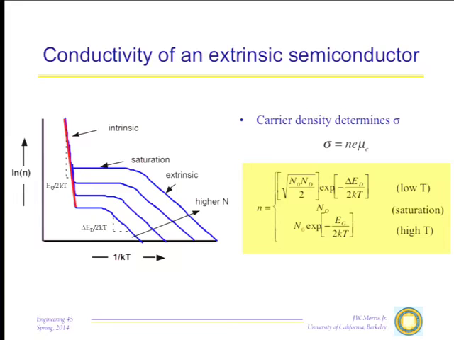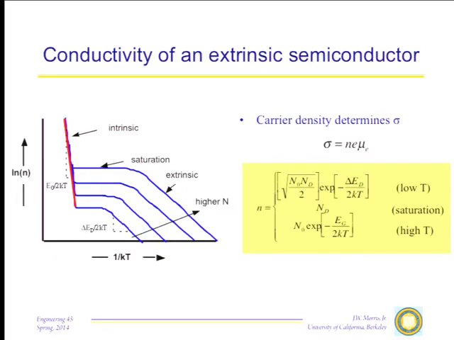In a well-designed semiconductor, there is an intermediate region here where the semiconductor is saturated. That is, the donors or acceptors, the active sites, are essentially all used, and the extrinsic excitation processes are not important. So we get a range of temperatures over which the carrier density is approximately constant. Since the carrier density is approximately constant, the semiconductor behavior is not that strong a function of temperature, and this is a good region in which to design electronic devices.